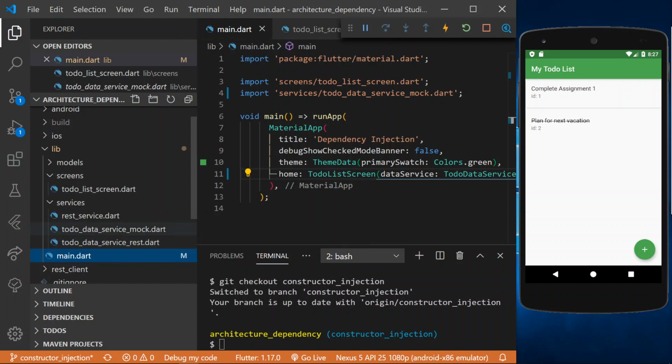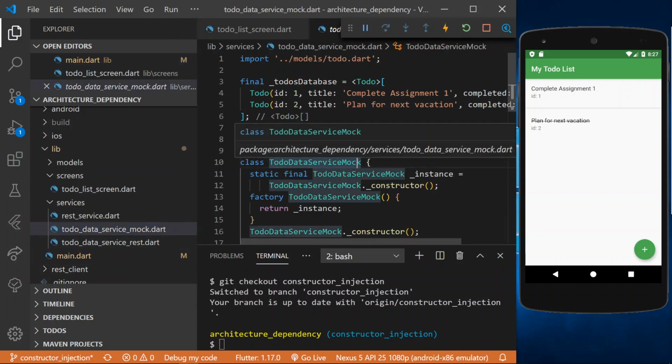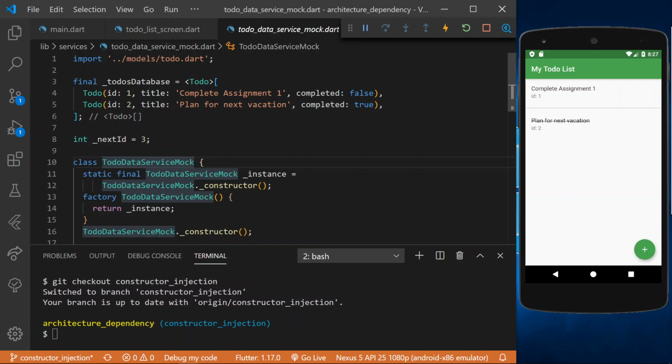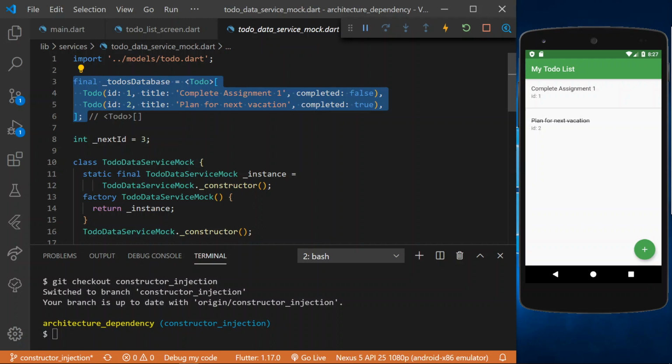For mock data, we simply use internal, hard-coded data here. We don't access any outside service directly. I'm not going to walk you through all of this.